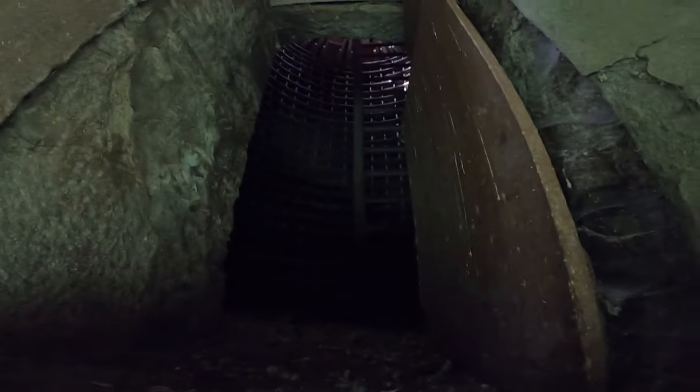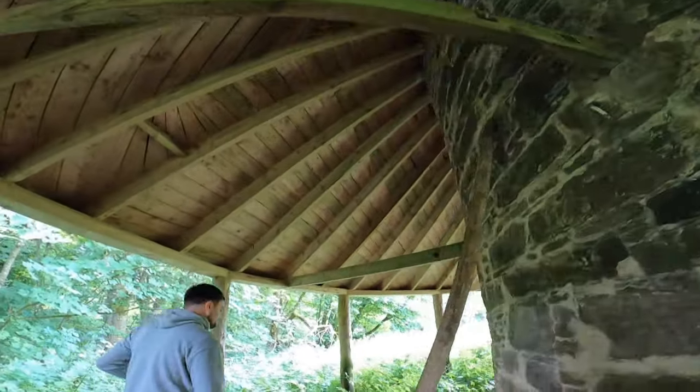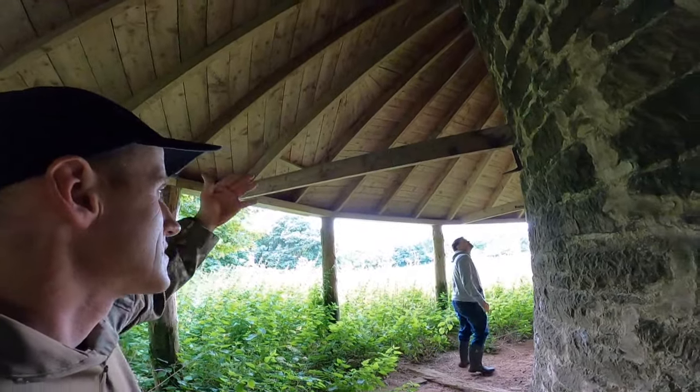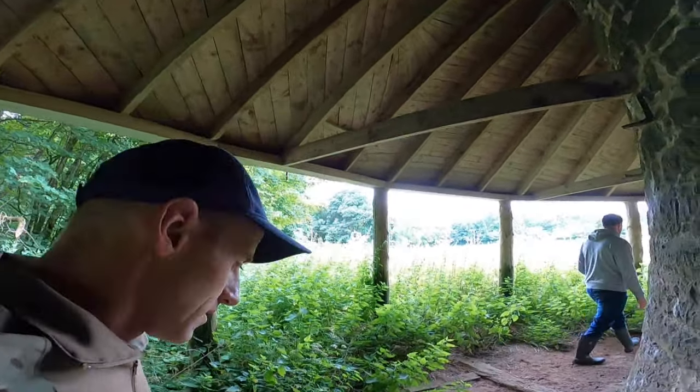The super interesting thing with this ducat, folks, it's a round ducat. And we've only ever documented one other round ducat on the channel, more ancient. But the way this one's constructed is so special. It's got this bit on the outside which is super rare. And I'm guessing it's so the pigeon keeper boy wouldn't be getting all the faeces and droppings on him. It was almost like an exterior covering.